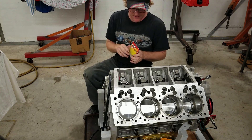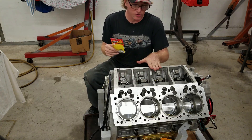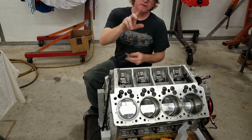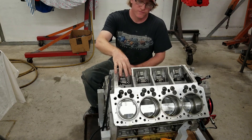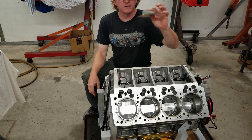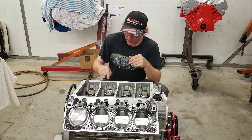In conclusion, I wanted to show you the tech involved in oil restricting — 40-thou restrictors in the heads, and the 60-thou restrictors in the back. This also applies to Bill Mitchell blocks. The only time you wouldn't use the rear restrictors is if the lifter bores are bushed. Ours are not bushed, so we need the restrictors back there — just leave the o-rings out. That's the kit you'll get with your block.